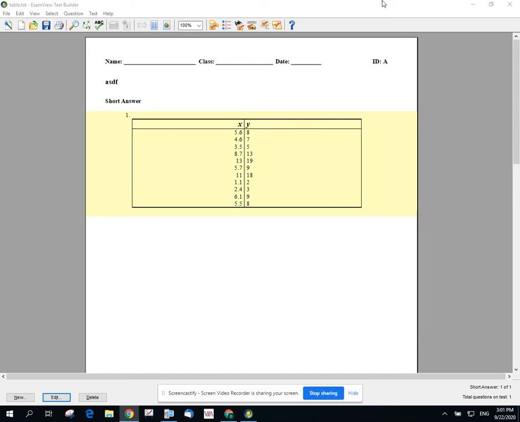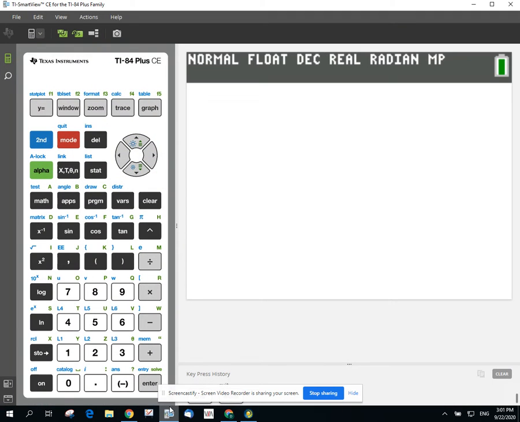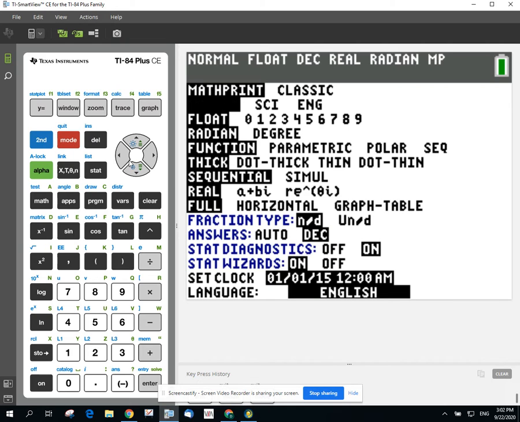This was just the easiest way that I thought I could present this data. I have already entered this into my calculator. Let's review how you do that. Oh, actually, before we do that, everybody should do the following. If you have a newer calculator, which would be most of you, you can press mode, and you want to make sure that your stat diagnostics are on. You see how mine are already on? If your calculator is new, they're probably off. So you just arrow down to it and arrow over so that you're hovering over the on and press enter, and that'll turn stat diagnostics on.